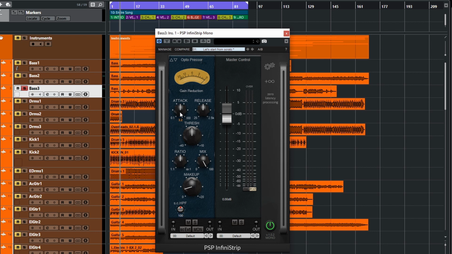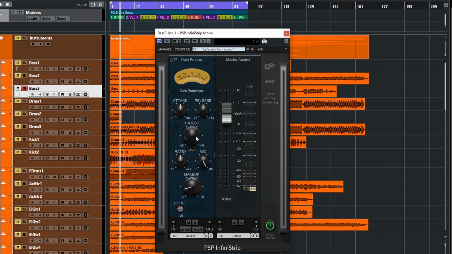We've got our attack, which determines how fast the compressor responds and starts compressing when the audio goes above our threshold control here. This sets the level that the audio has to go above to start getting compressed.